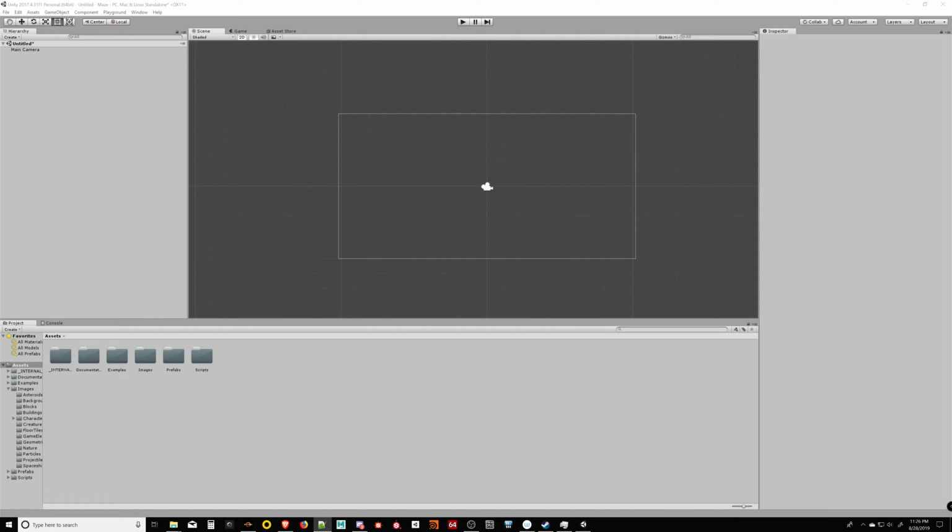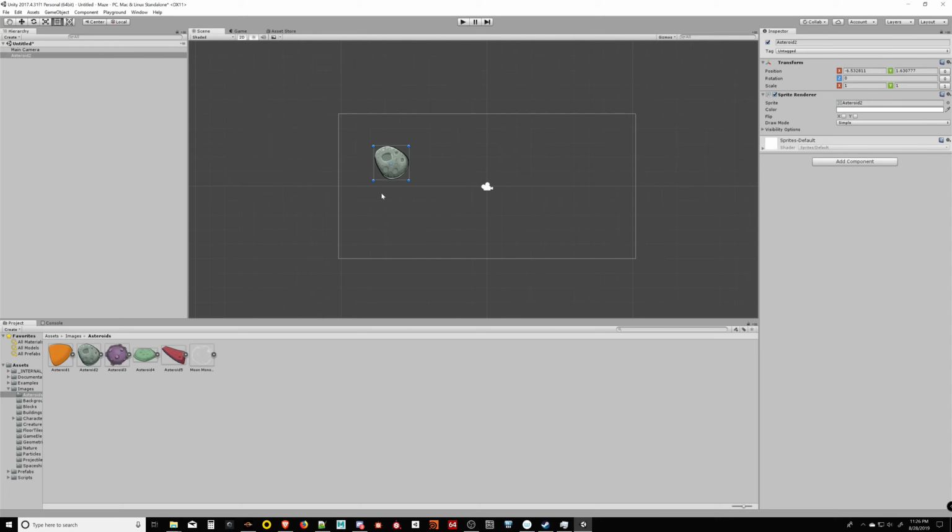Okay, so getting started with our maze, we need to make some geometry or barriers and walls to collide against. So I'm going to grab an asteroid like I did in class, drop it into the scene, and we're going to make it rotate so it's not just sitting there, so it looks like it's part of the environment, has some life to it. So to add a component, there's many ways of doing this.